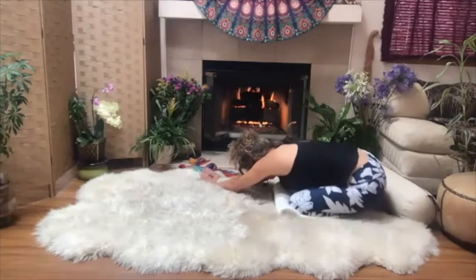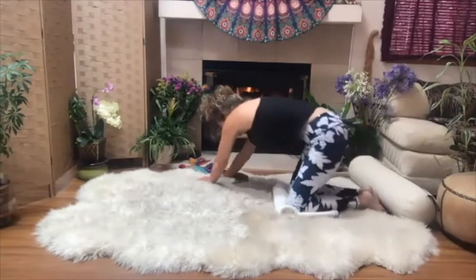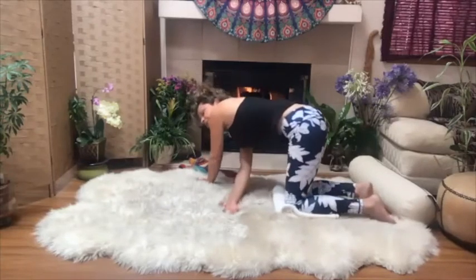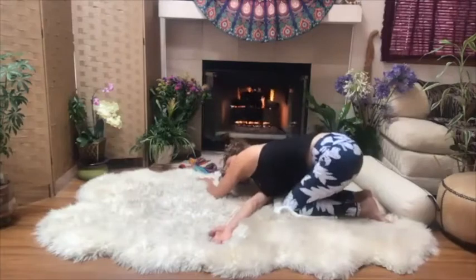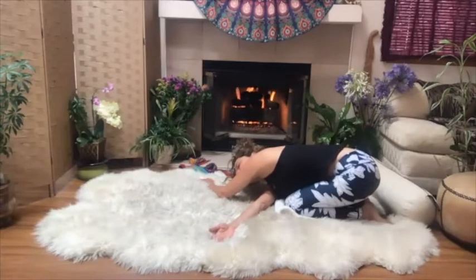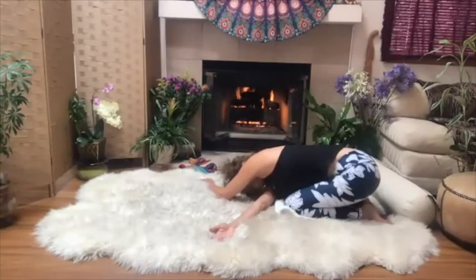And then rising up, keep your arms where they are. Keep your hands planted into the earth there. Rise up onto the knees. Take the hand furthest away from me. Scoop it under the chest and reach it towards me. And then sink back into those hips. Feeling that stretch across the upper back. Let your head rest.